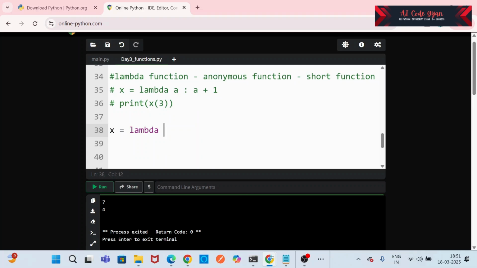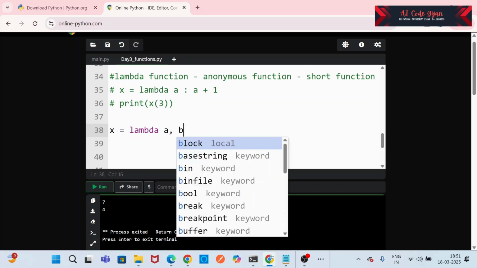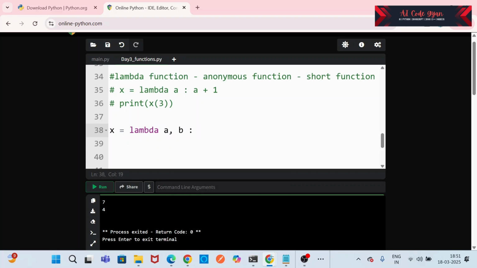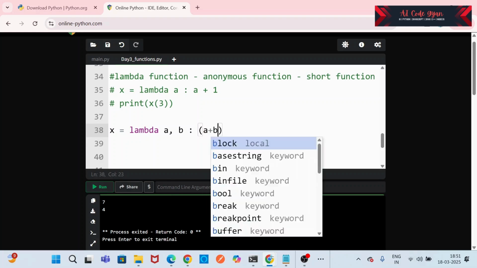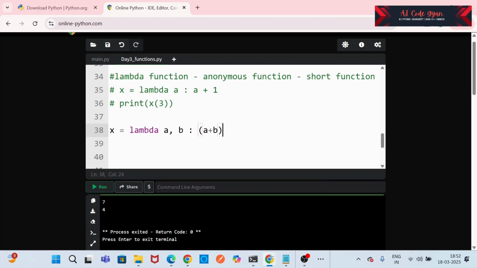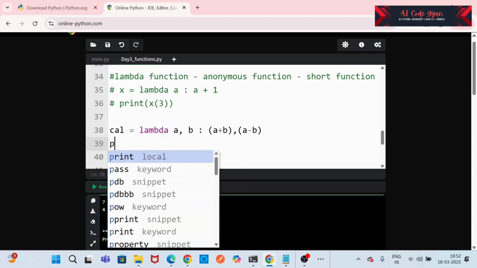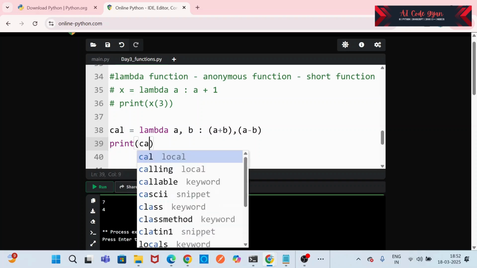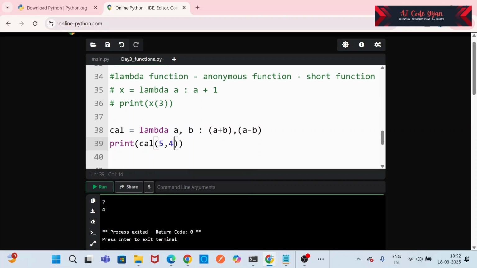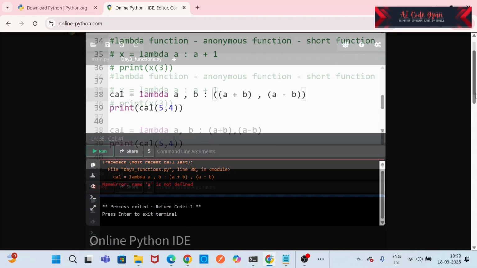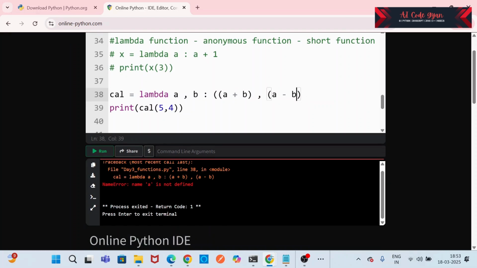Suppose we have two arguments. We can even give two results as well. Here this is a calc function. We can call it as calc function. Suppose we print calc of 5 comma 4. So this will print. Okay, let us try with a simple function.